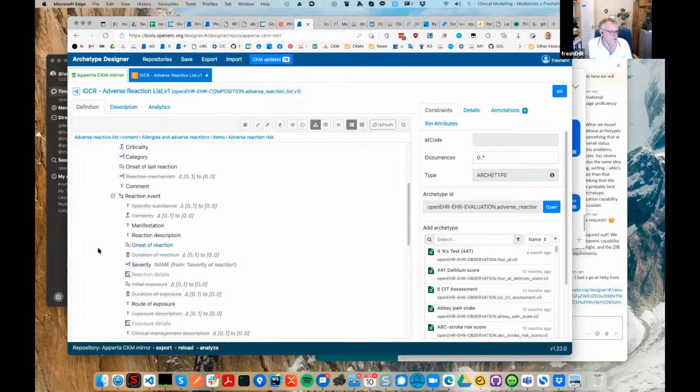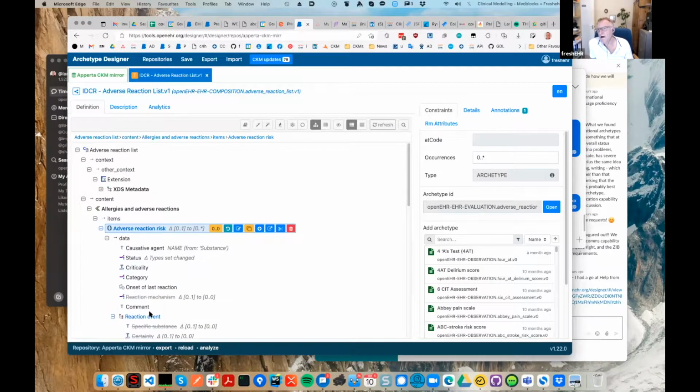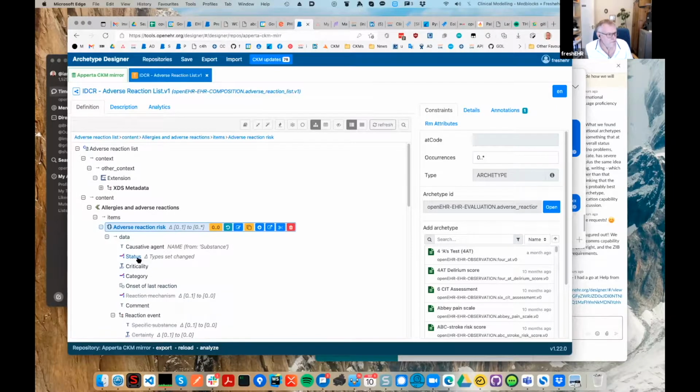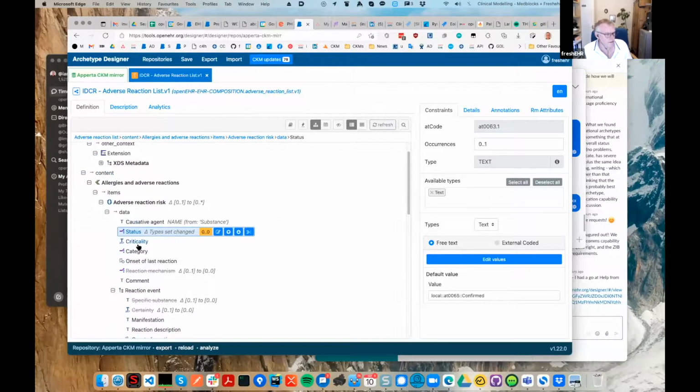Right. So although clinicians like to say all these things, and that's why we've got all of these potential data points, my view increasingly is have the minimum. And the minimum probably is the causative agent, which is what were they allergic to, because that's what triggers the decision support. So if you start to get into smart decision support and, you know, drug interactions and whatever, that's the thing that really matters. Right. Status probably is useful, particularly as we get on to testing. As the world gets a bit more used to saying we actually do testing for penicillin allergy, the fact that it has been positively confirmed is probably going to be helpful. So I'd leave that in. I would take criticality out.